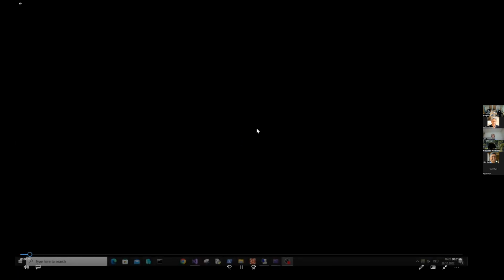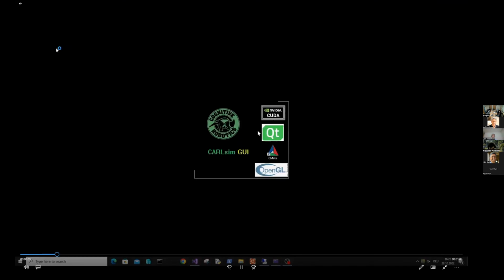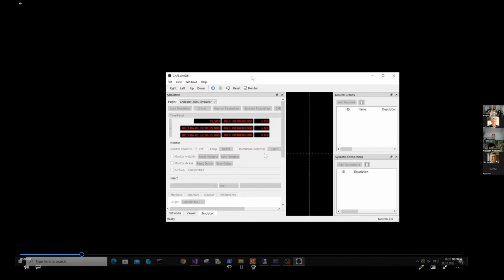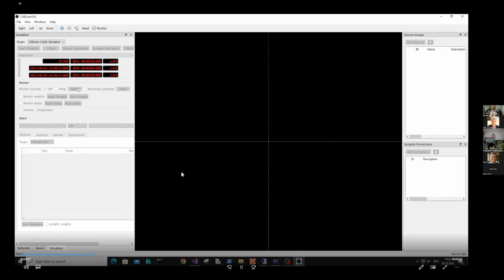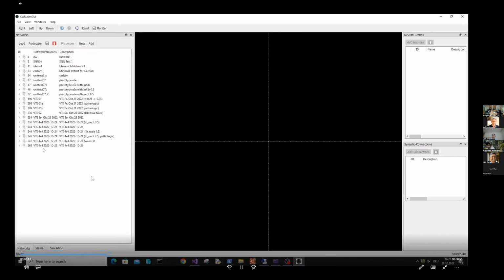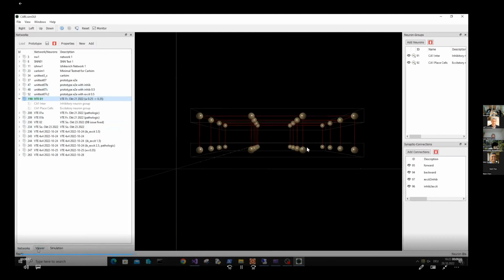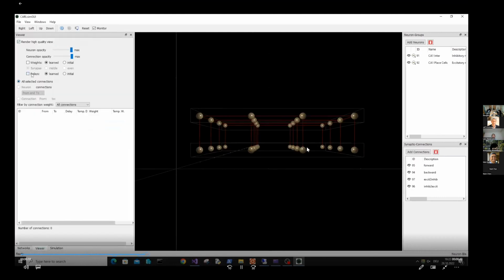I'll show how it behaves. When you start this GUI, it shows a small splash screen. The first step is you choose a network from your database. Then you have the network loaded from the database.